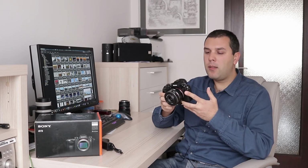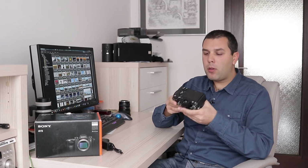Some early reviews reported this camera overheating and they also reported banding in the shadows. I haven't had problems with either of those. Okay, it's not summer anymore, but as far as I can see, this camera cannot overheat no matter what I did to it. Also, I haven't noticed banding or flickering in any of my images using electronic shutter under any light source that I tried so far.